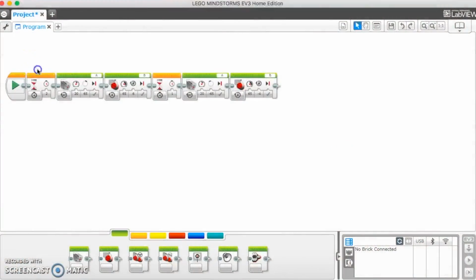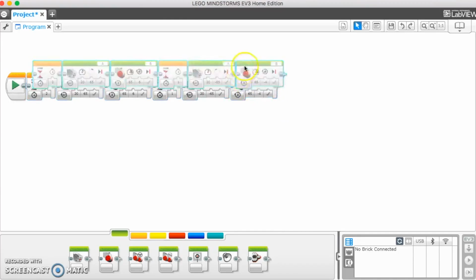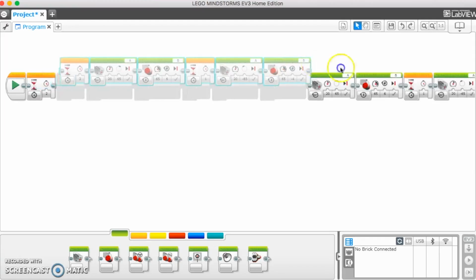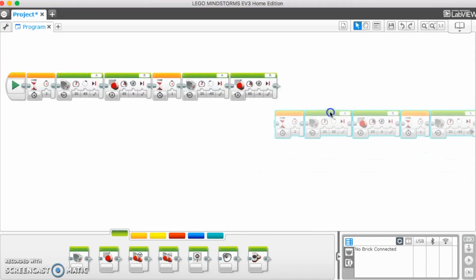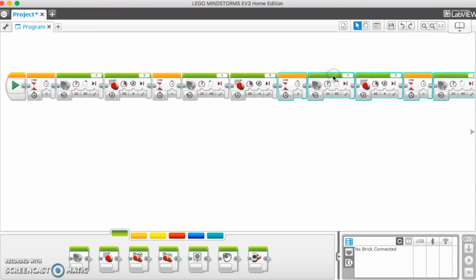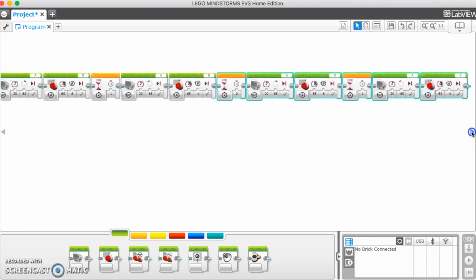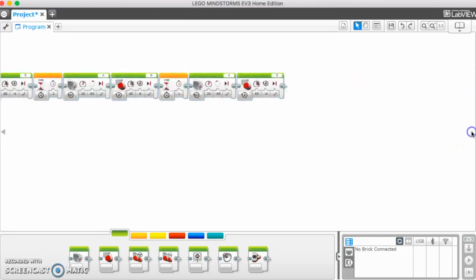Once your code is complete and tested, you can now copy and paste what you have for the first circle to make your robot make a second and third circle. In order to do this, you can use your mouse to highlight the code on your computer. Using the keys on your keyboard, you can copy and then paste the code 2 more times to make the second and third circle.